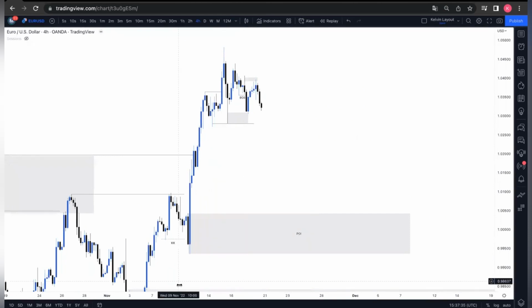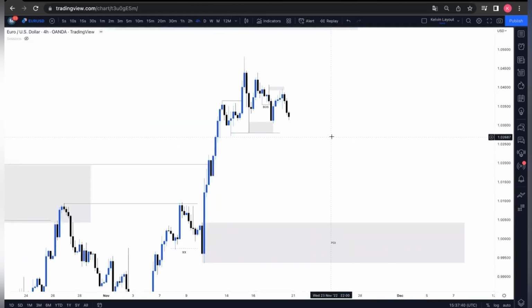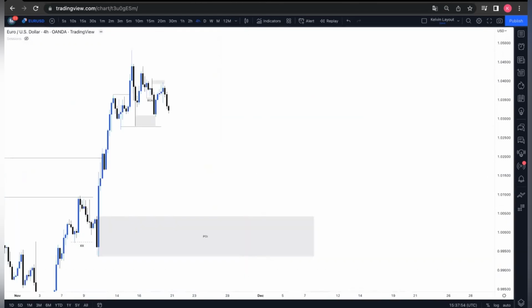And now, what I'm looking for is this right here. We know that this is the daily push to the upside. So this pretty much is the daily leg. So when it comes to daily, I want to see a sign that will tell me that, okay, daily is ready to do a pullback towards this point of interest and probably continue to the upside. But what are the confluences that I need to see? When it comes to daily ranges, right? Let me just give an example right here.